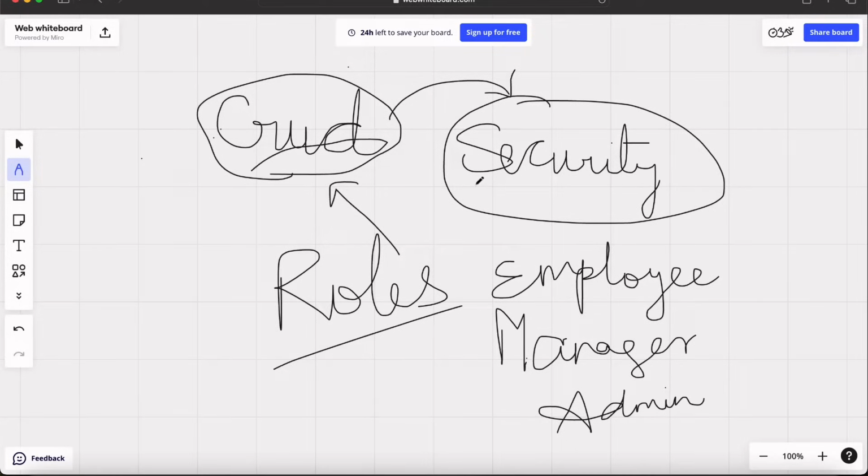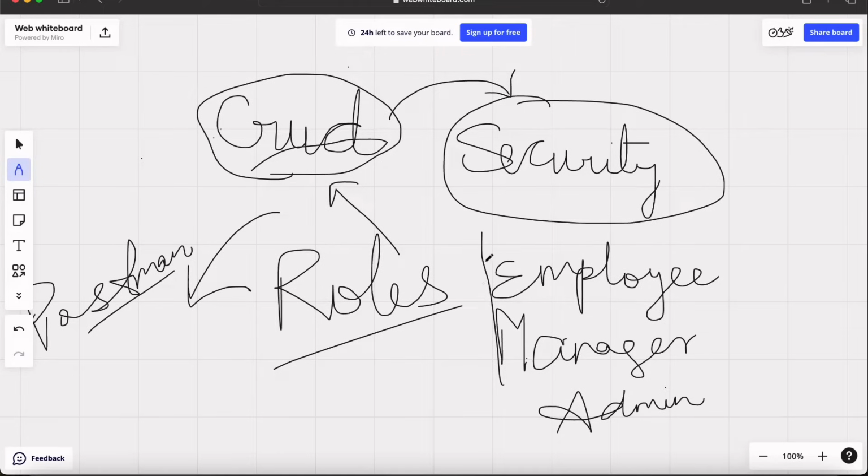We'll be using Hibernate to create our roles and to do the mapping to the different tables, from one to many, many to one, etc. And then we'll be testing out all these functionalities using Postman. So this is a full project, and we will test out the different rows that we'll be creating in our database. And for the database we'll be using MySQL. Okay, so this is the project here. I'm sorry for the bad handwriting, but without much further ado, let's start the video.